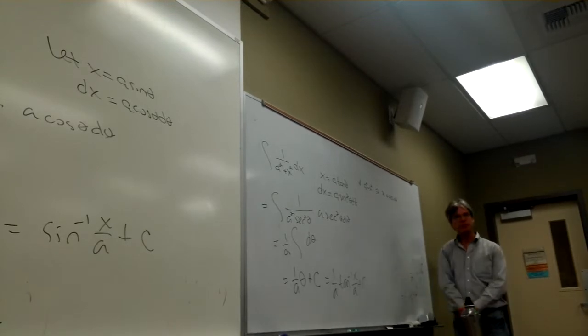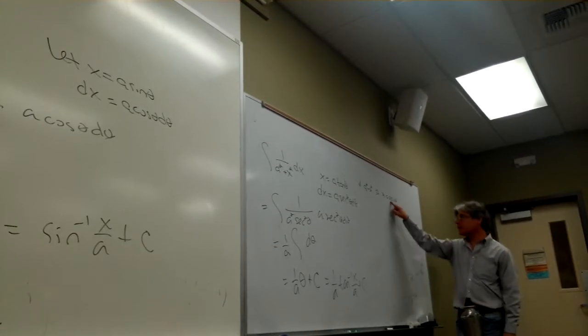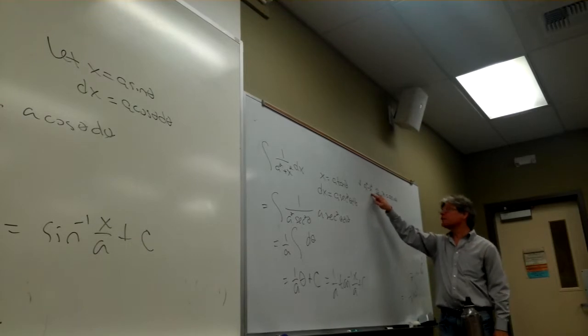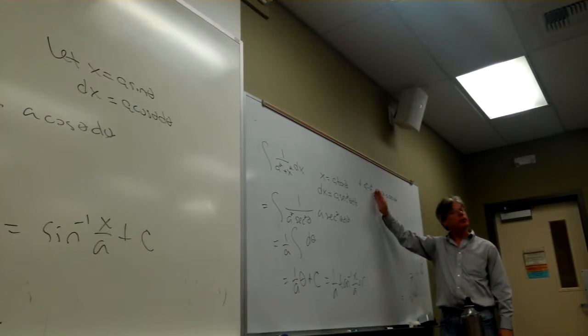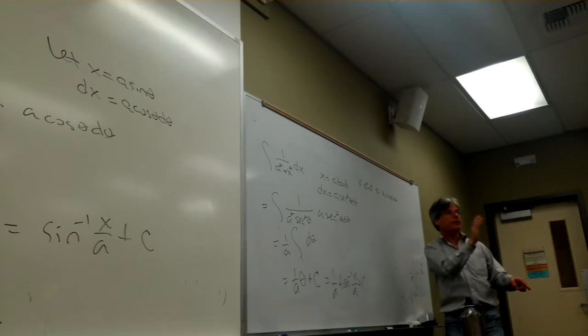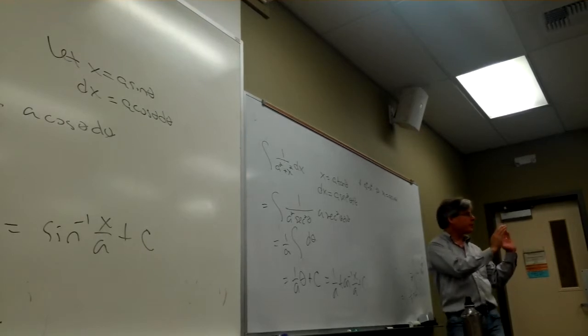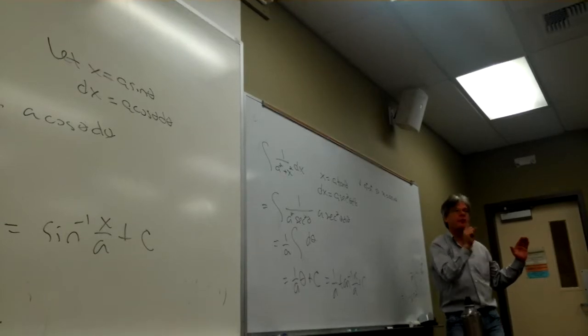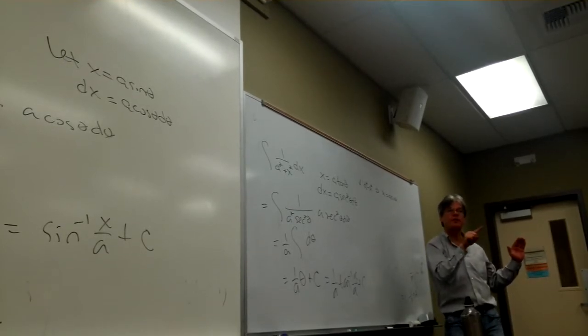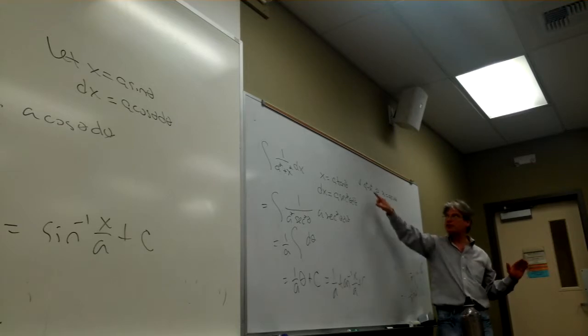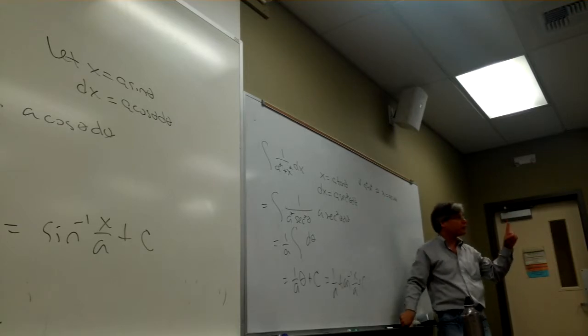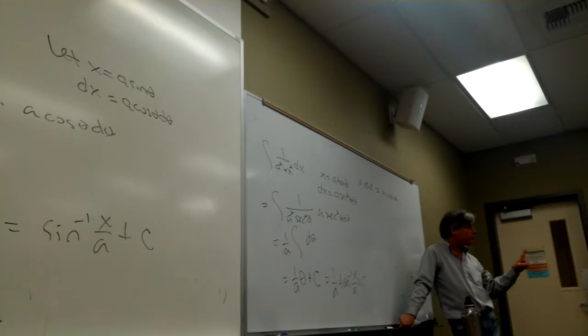With this two-termed expression, replacing x with this gives me a squared minus a squared sine squared theta. Pulling out an a squared gives me a squared open parentheses, 1 minus sine squared theta, close parentheses. But now using the Pythagorean identity, the very first one, that gives you a squared cosine squared of theta. It allows me to replace this two-termed expression with a one-termed expression, and a lot of times when it comes to integration, that makes your life easy.